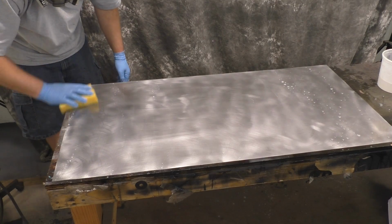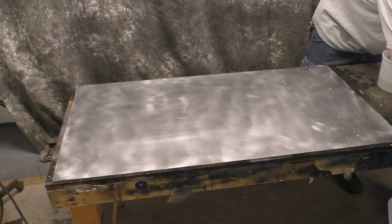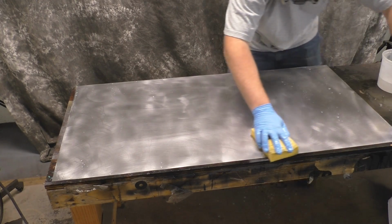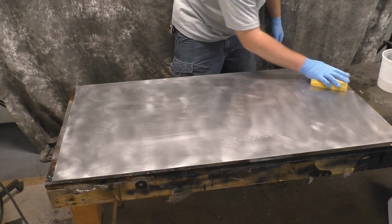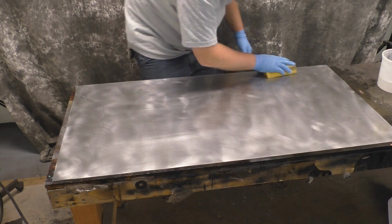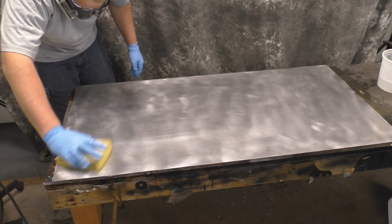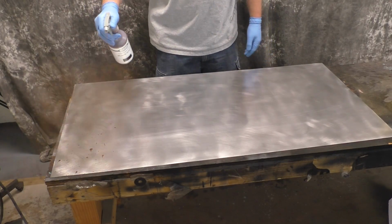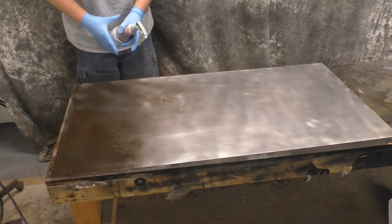You can see I've gone back and just kind of scrubbing it a little bit more. We want to get it really clean. If we have any of that phosphoric acid that's in the metal cleaner residing afterwards, that could come into play and make our black magic react a little funny. Could make it go a little bit white. So we just want to really make sure we get all that residue off.